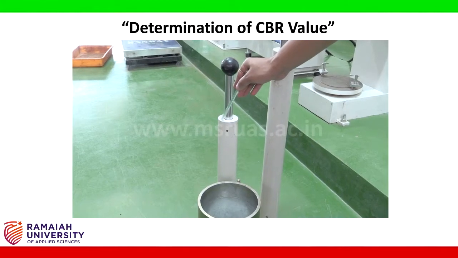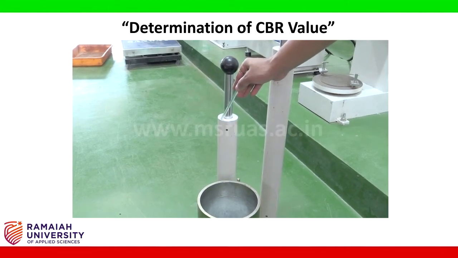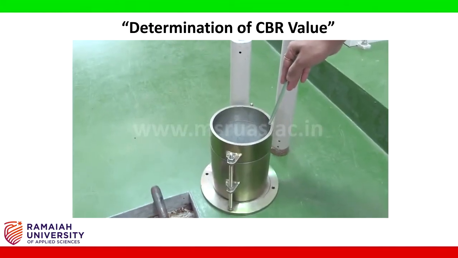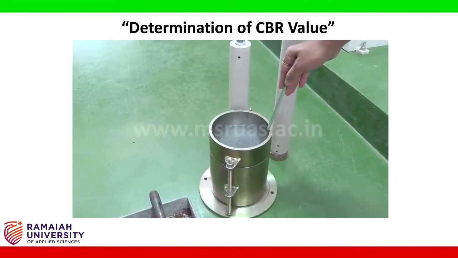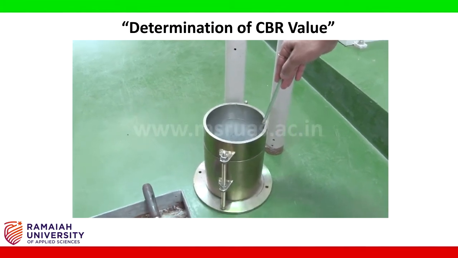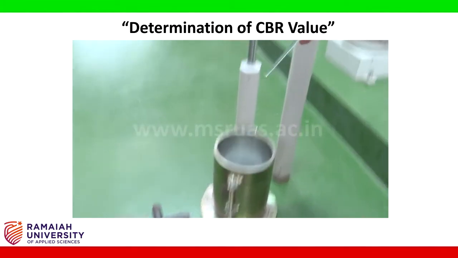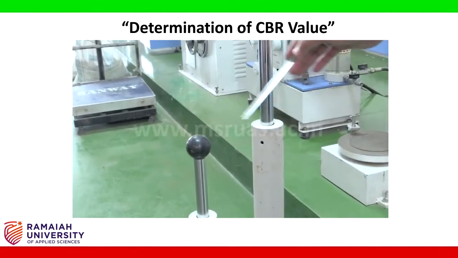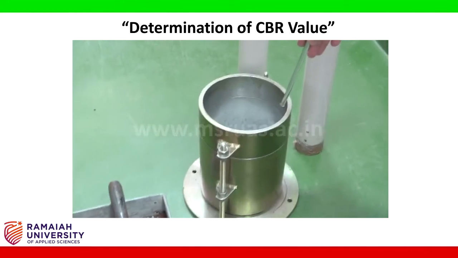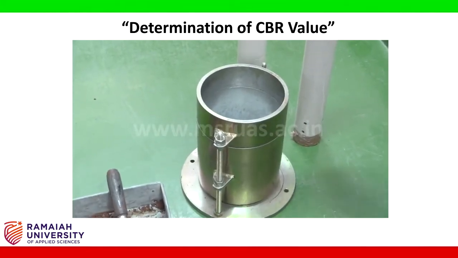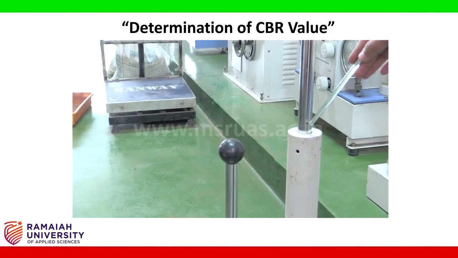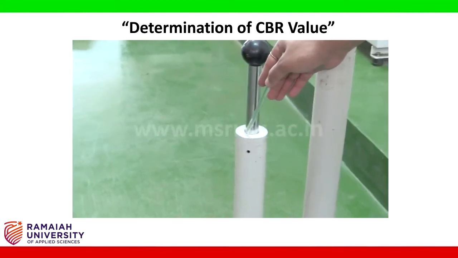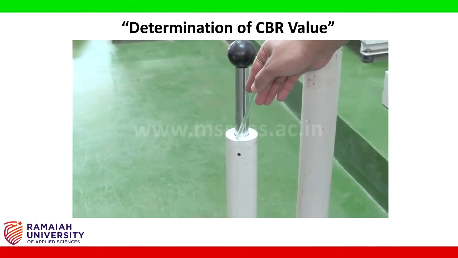We can use either of these two depending upon the situation at the site and as per requirement. In case we are using the light compaction rammer, then we need to cast the specimen in 3 different layers by giving 55 blows for each layer. And in case we are using the heavy rammer, then we need to have the specimen cast in 5 different layers with each layer compacted 55 times. So I am going to use the light compaction rammer for the process.